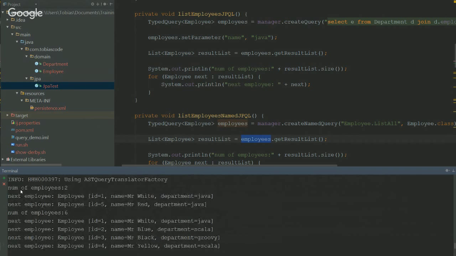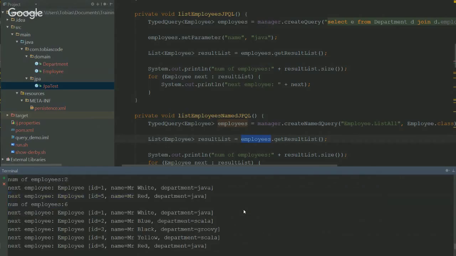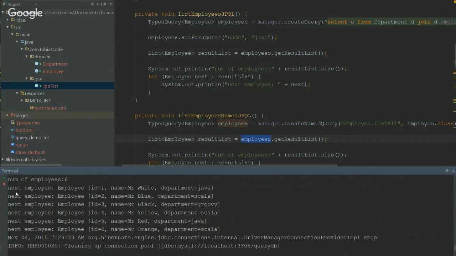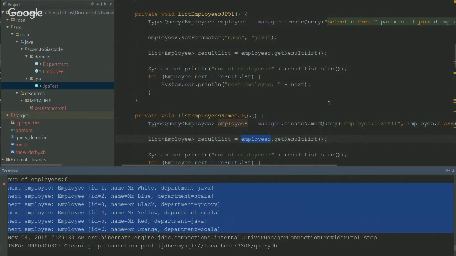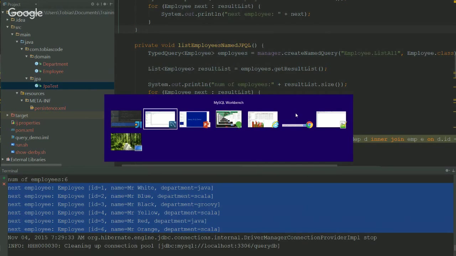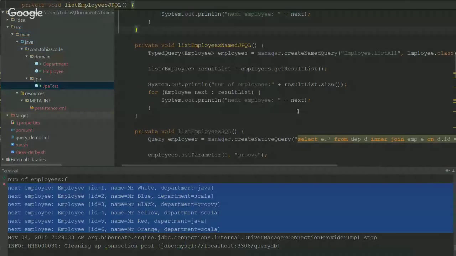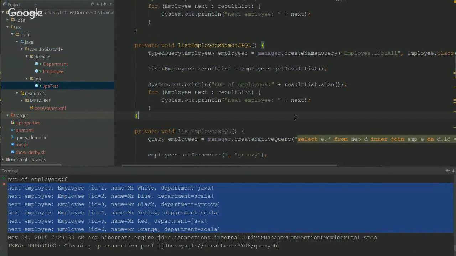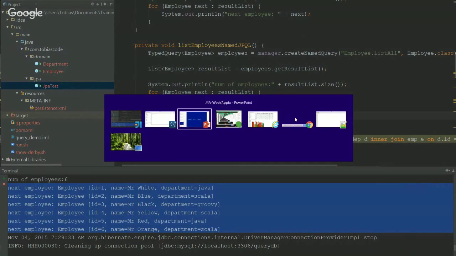You can see the first one just prints out our employees that work for the Java department, and our second one prints out all employees. So there's 6 of them. Prints it out. So cool beans. It's quite straightforward and easy. I think the only time this becomes a bit hairy is if you're doing funny joins or including aggregate functions and so on, because then it looks different, since it's not like your normal SQL statements.